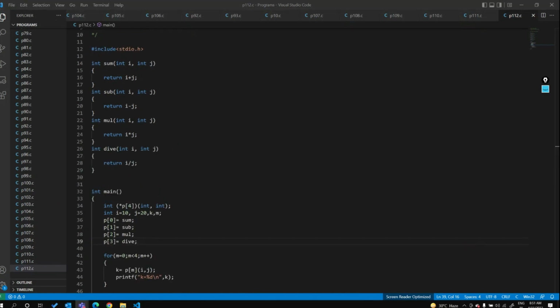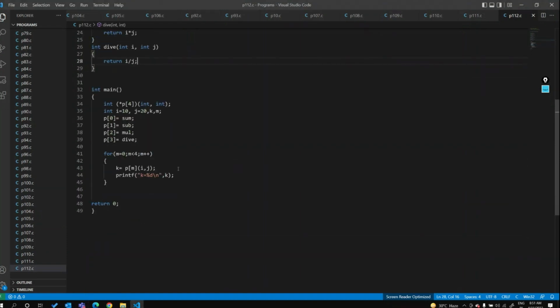Okay, understood this. Next, we can see inside this is the calculator program. So how to make a calculator? Instead of this for loop, I will do it this way. I will comment it out. printf, enter the option 1 to 4.